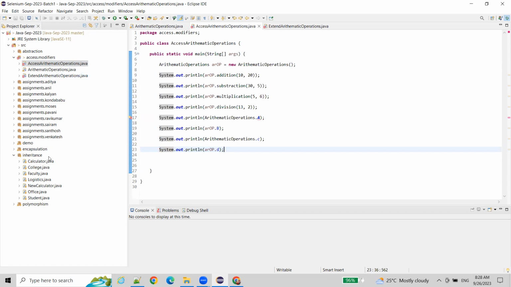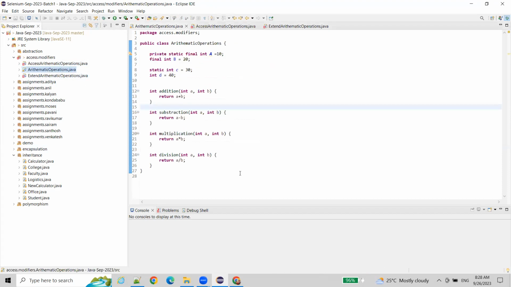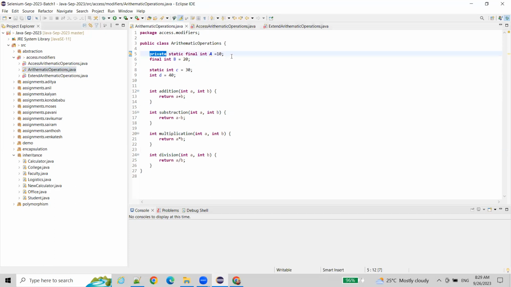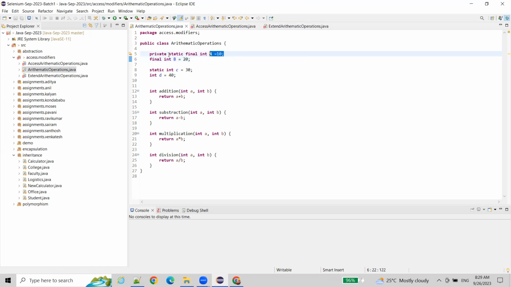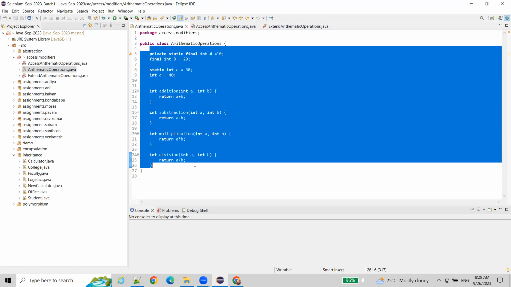With this keyword you can hide your data. It cannot be accessed by other classes. You can access it only within the class.